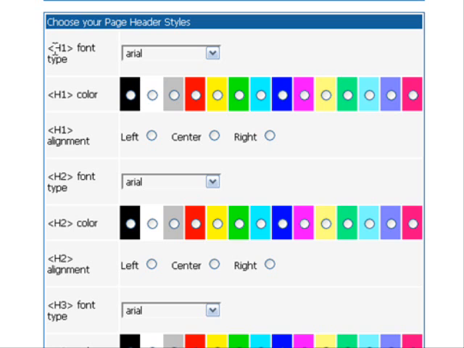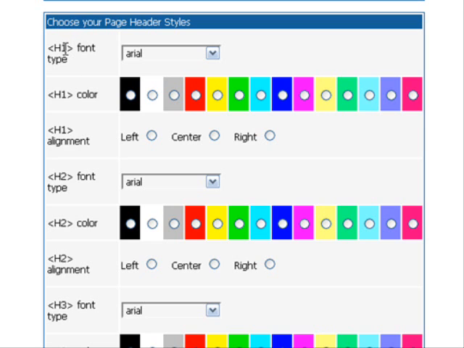Now the difference, and the reason why you'd want to use an H tag, by the way, H1 being the largest, H6 being the smallest, is that the search engines will see an H tag and recognize the text in between the opening and the closing H tags as having more importance to the relevancy of the content on that page than if it were the same size but noted as 72 pixels or 48 pixels instead of an H1 or an H2 tag.